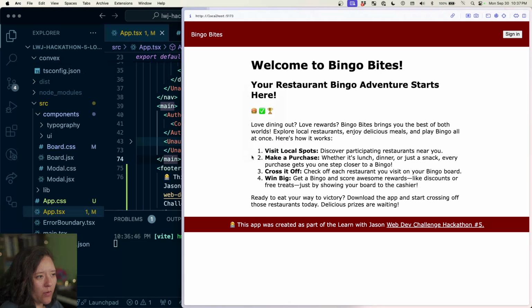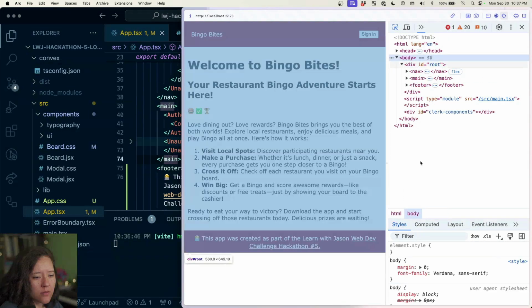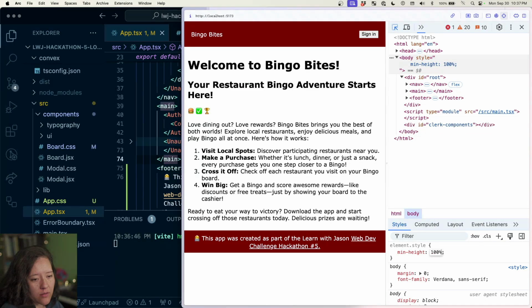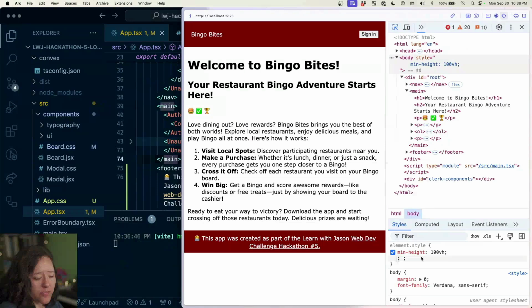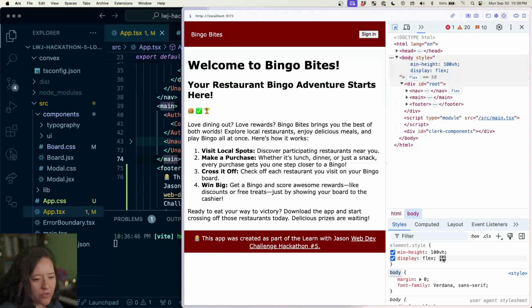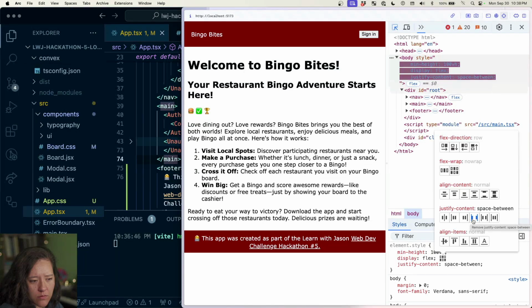I guess I want the body to have min height. Min height 100%. Or no, 100 view height. Right? And then I want this to also be display flex, I think. And then I want to do space between. Or no, maybe not.